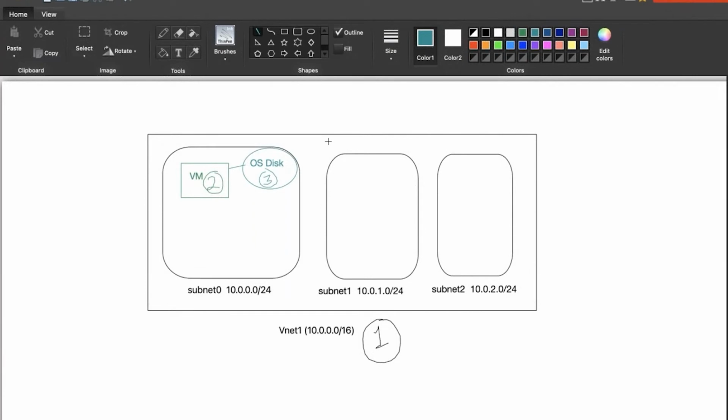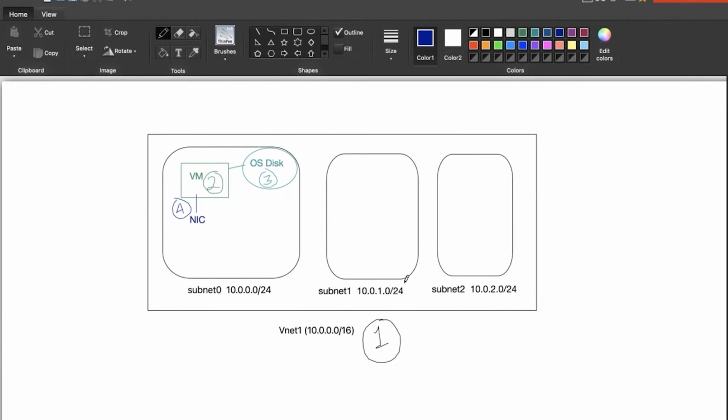Now, these three things are in there. The fourth thing that will be required, once you have a device and start booting it up, is how your device communicates with your network. In our devices, we have something which we call the network interface card, NIC. Here as well, a virtualized version of the network interface card is going to be in there, which we'll call the network interface. The virtual network interface is again attached to my virtual machine, and that is my fourth resource. So these four resources are mandatory when you create a virtual machine in Azure.